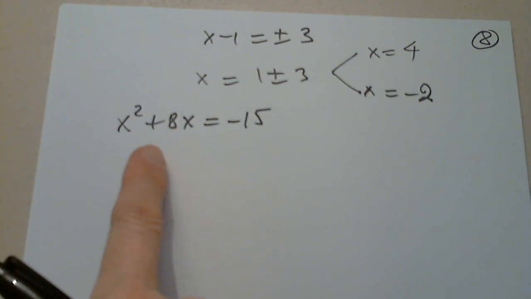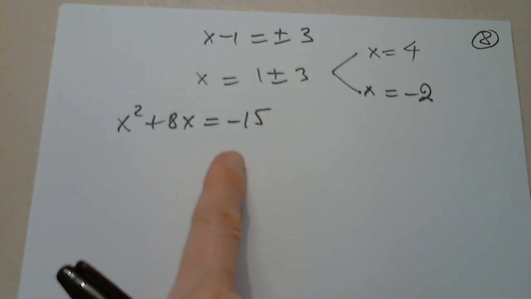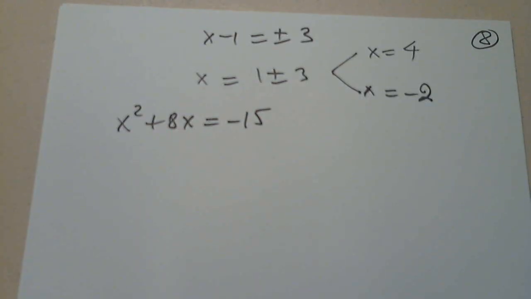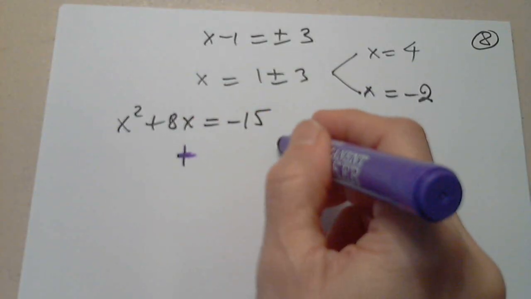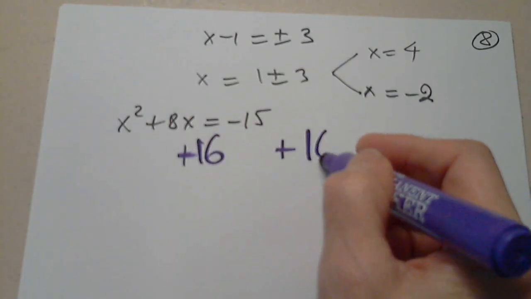The leading coefficient is 1. The middle coefficient is 8. The free term is 15. So the middle coefficient is 8. Perfect. We have to divide it by 2. The strategy says to divide it by 2. What do we get? When we divide 8 by 2, we get 4. Perfect. And the next step in the strategy says you have to square 4. What do we get when we square 4? 16. And this is what we have to add to both sides.